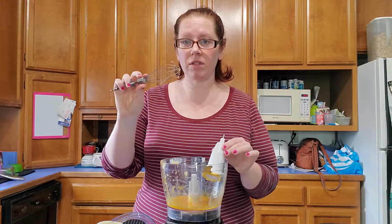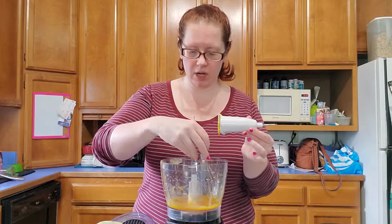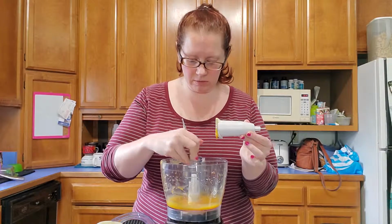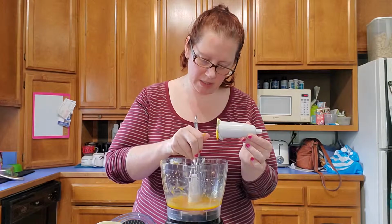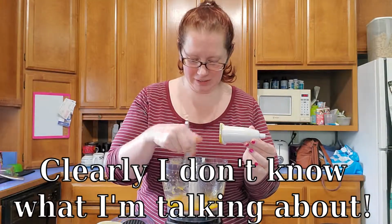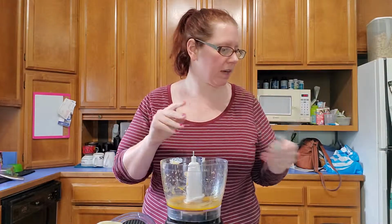Okay, so I have this whisk that came from an old hand mixer, and I'm just going to take this blade out and just kind of mix this up just so that it gets combined together because that's what you want. You just want it to be combined together well. We'll see how this turns out. I don't know, guys. Okay, I got that all mixed together.